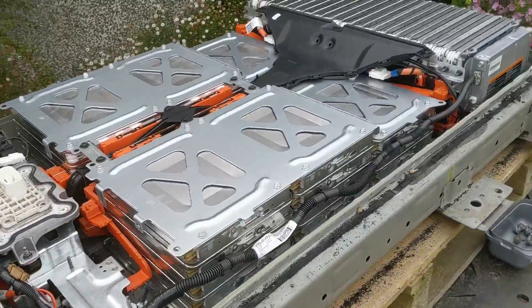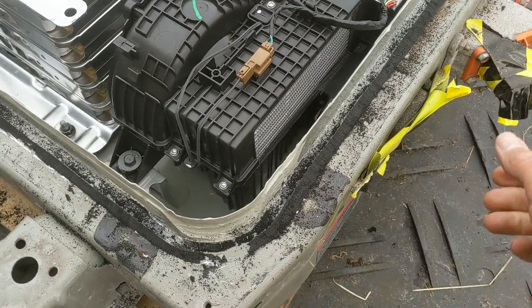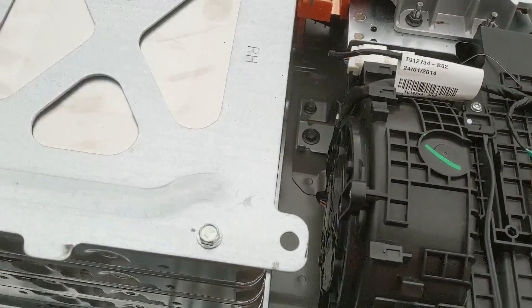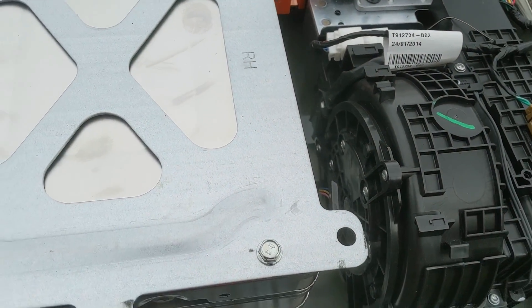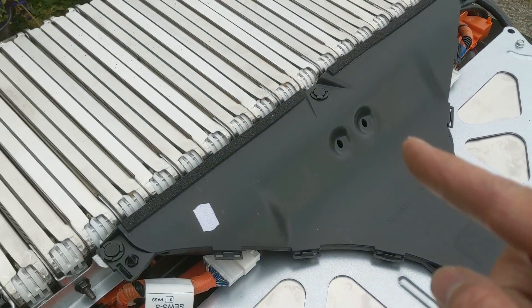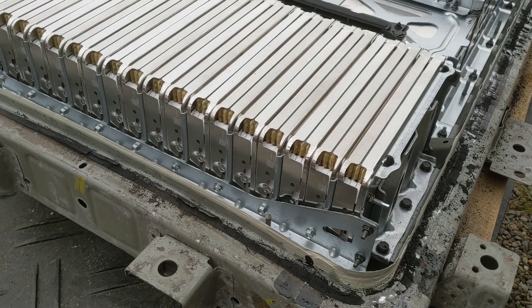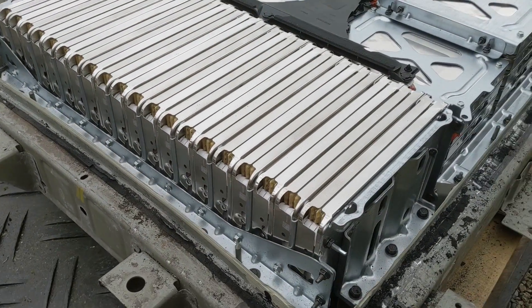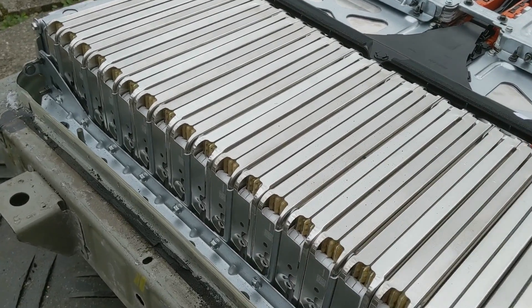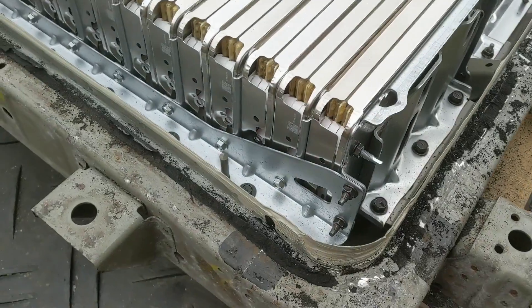Let's have a little look around inside. One main thing that's different from the Nissan LEAF pack is this here — the heat exchanger and the battery cooler. That's where the refrigerant lines connect into the battery pack. They go into this heat exchanger where there's a little fan — a hamster wheel fan — that blows cold air around the battery pack. You can see this black ducting which runs down to the rear stack and blows cool air out over it. There's absolutely no evidence of overheating in this pack. Sometimes you can see visible buckling in the metal on the rear stack, but this looks absolutely perfect. It was really, really clean in here.